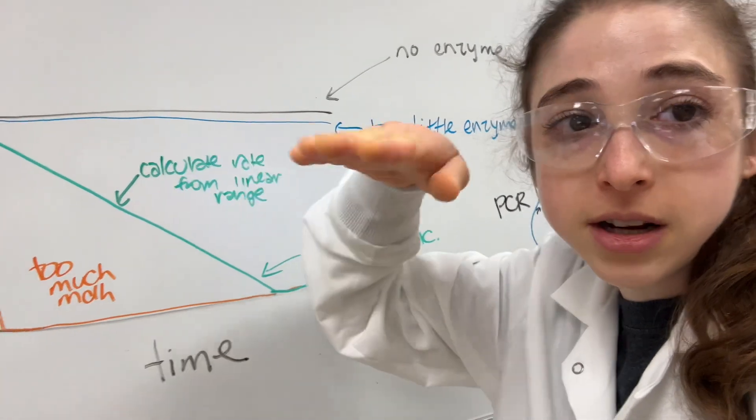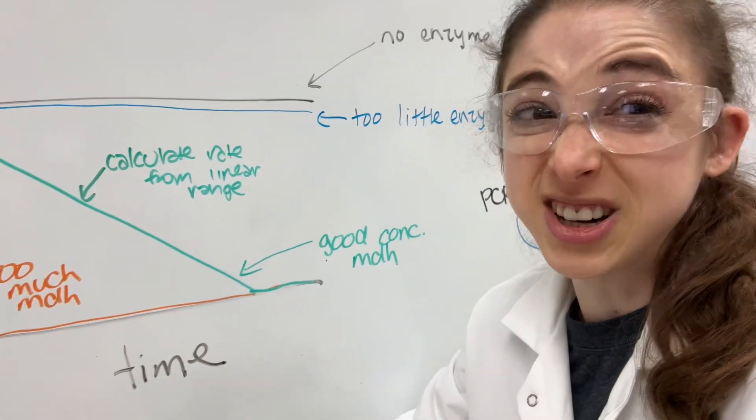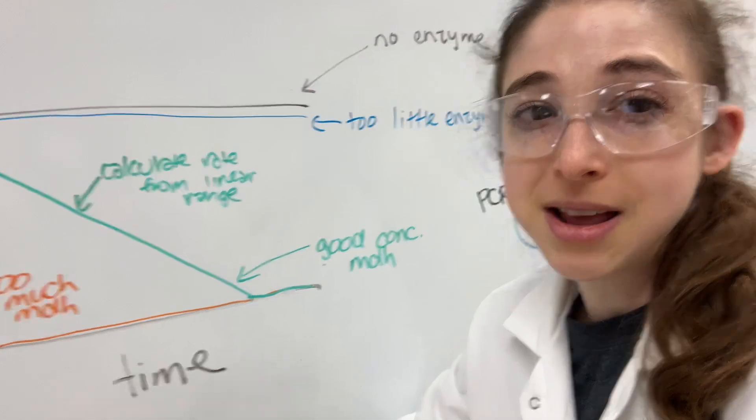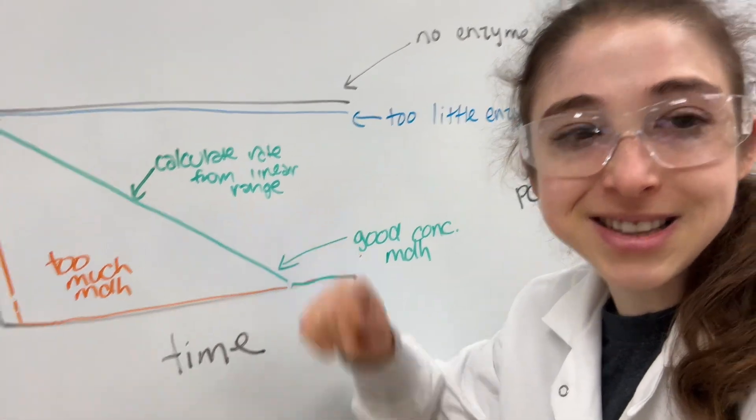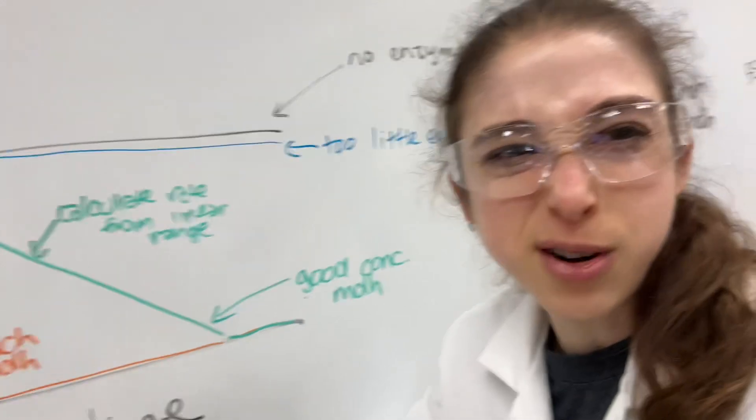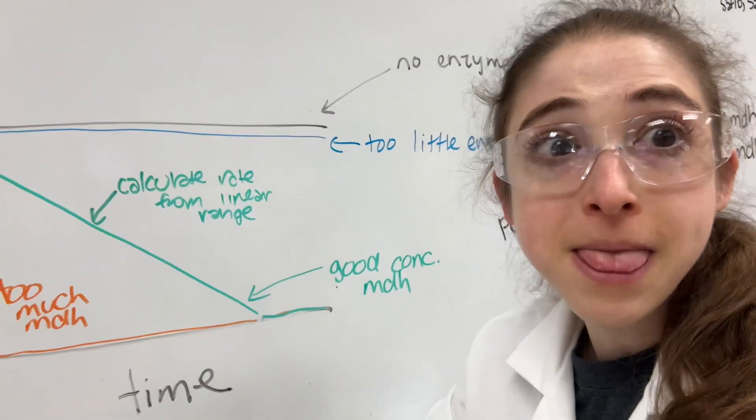So, what you want to do is find that linear range. And so, that's why we had to do this scouting out to try to find what concentration would be good. Too high of a concentration and your enzyme is basically just using it up all the way. And by the time you actually press, mix it, it's gone. The NADH is gone. No usable data. Not enough enzyme and you don't have much of a curve. It's more just noise. And you want to find that sweet spot where you've got that nice linear range you can work with over 45 seconds or so.